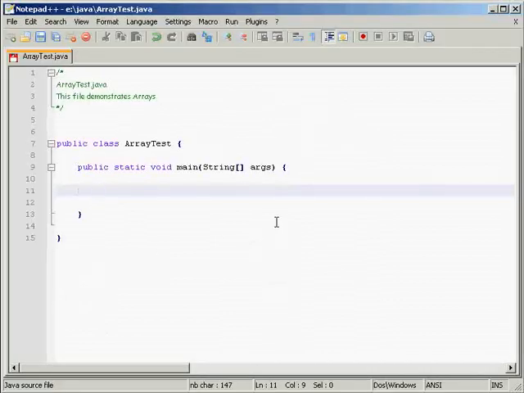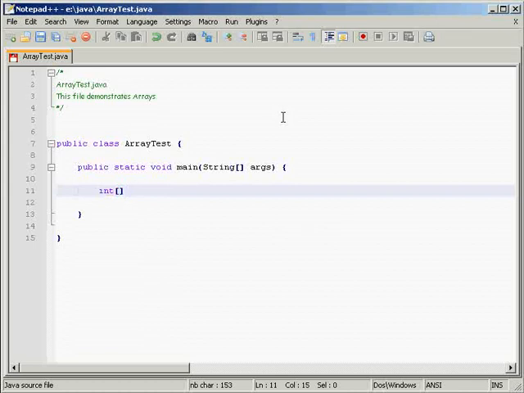So, how do we create an array? There are two ways to do it. Firstly, is if you already know what the values are going to be in the array. And this is what we'll do first. So, how do we declare an array? Similar to how we do it with primitive data types or strings or any other thing in Java. We first have the data type. We're going to create an int array. So int, then we have square brackets, opening and closing. That tells Java that we're creating an array. It's important to note here that the data type is the type of things we're going to store in the array. They can't really be mixed and matched. What I mean is if we declare an int array, we can't try and store a string in it, for example. It doesn't work.